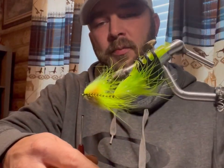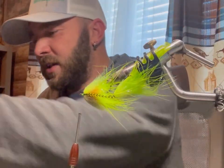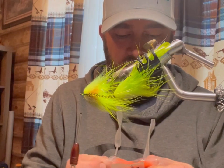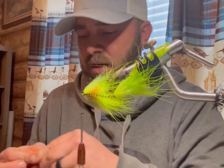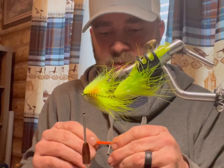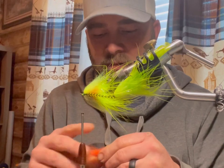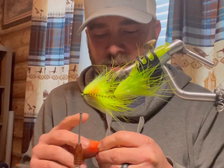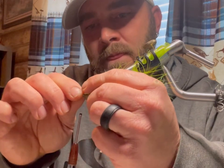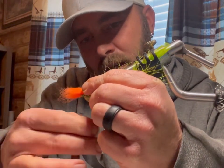Okay, I'm going to flip it over. Do the last section of dubbing. Now we're going to do the hot orange up here. Basically about the same as we did on the back. You definitely want to make sure you got less dubbing on the bottom than you do on the top, just to kind of help it keel right.